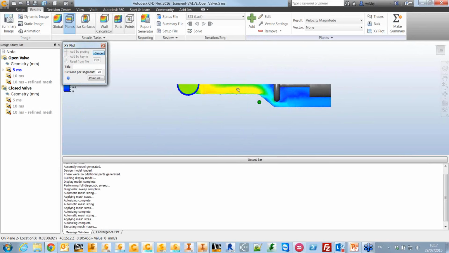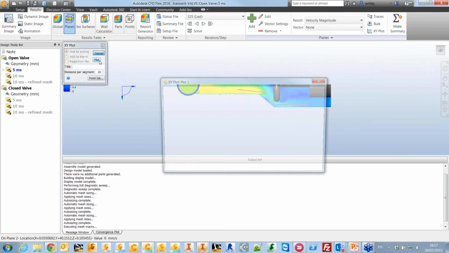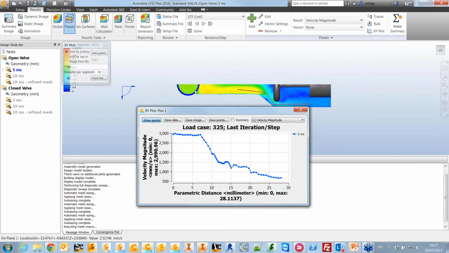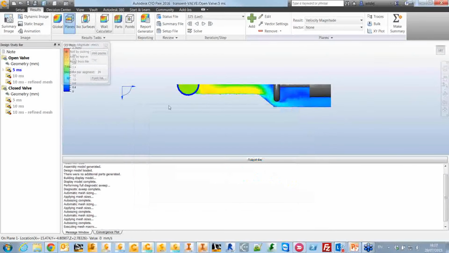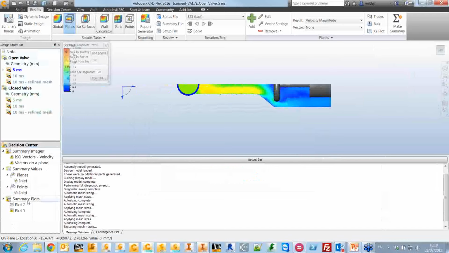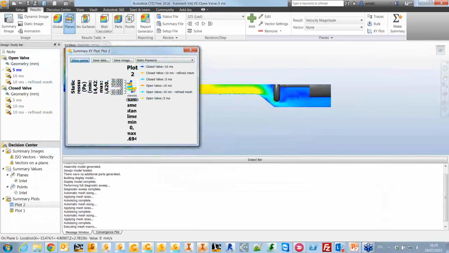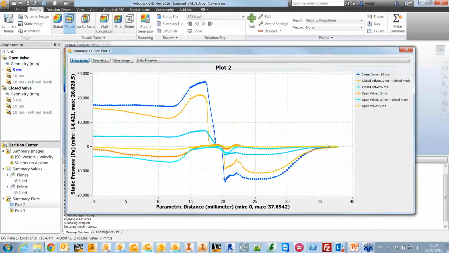So I'm just going to add a few points real quick and then press plot. So the standard way of creating a plot is totally okay. Nothing changes, but all we do is tick summary, and then this is applied to all of the different designs. So if I do my spacebar trick again and bring up my summary plots in the decision center, I can select my plot, which initially always appears really small. I normally need to extend it out, and it's super cool.